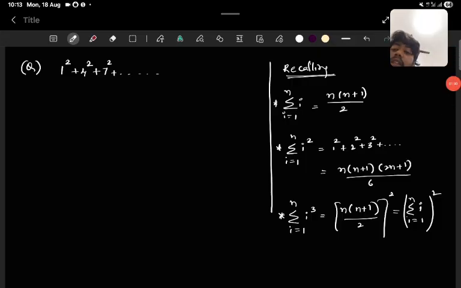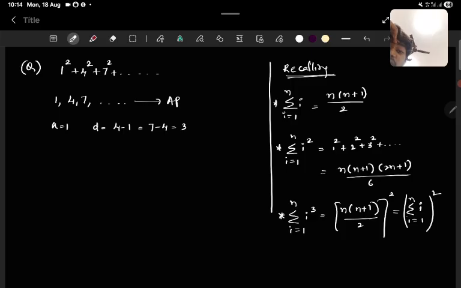So here there is a sum of odd squares basically. So the difference is there basically if you observe, right, sir? So 1, 4, 7 and so on. If you observe, this is actually in AP, right? So what is the first term over here? 1. And common difference, how to find the common difference? 4 minus 1, which equals 7 minus 4, which is exactly equal to 3. And d comes up as 3, right? So a we have and d also we have. So this is the first term and the common difference we had.